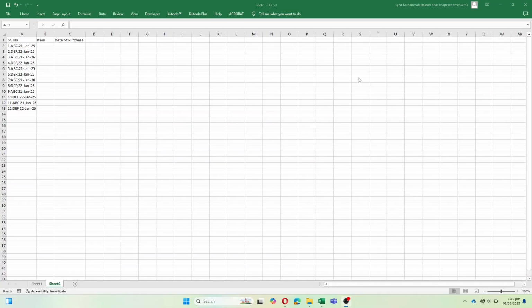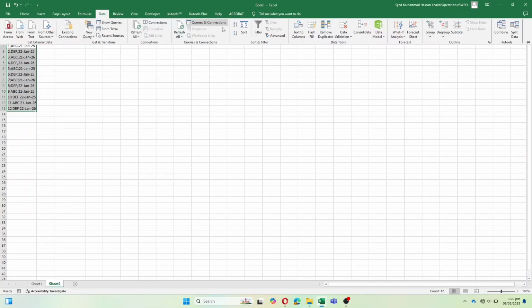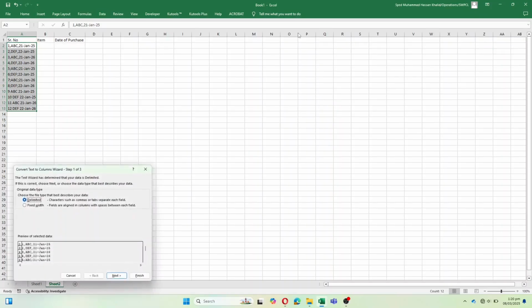To clarify the use of the Text to Columns tool, we took multiple rows of data with a specific delimiter. Just repeat the steps already shown and see if it works.